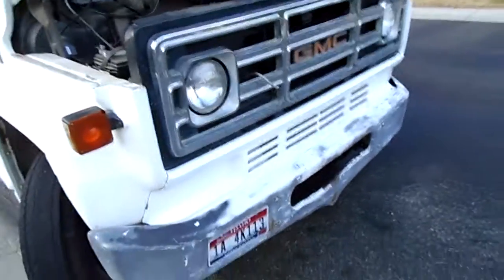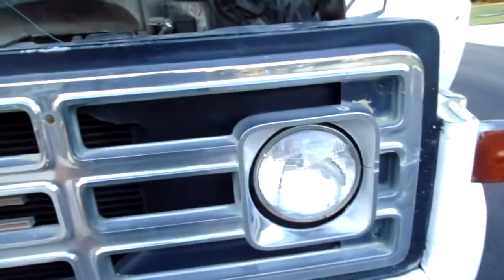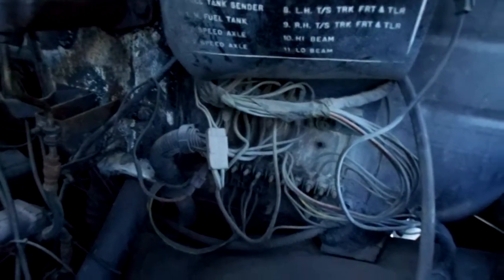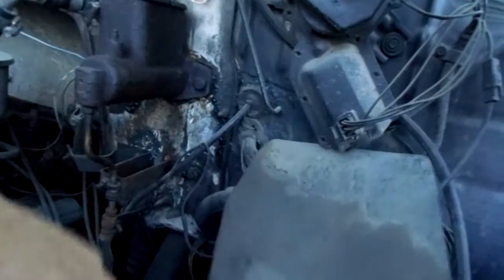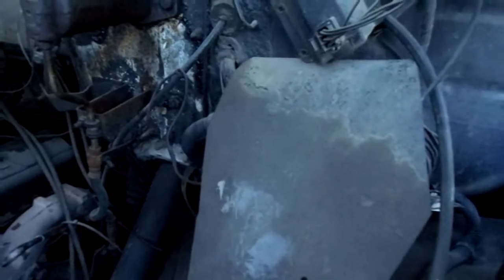Yeah, the electrical in this thing's a nightmare. It's all been hacked up, so funky, and just duct taped and baling twined together over the years. It's a mess. It needs to be completely rewired. What's cool about these trucks is they came with this terminal block under here. It's got a legend there that tells you what's what. Part of it's not very legible, but it's got a binding post reserved just for setting up trailer wiring, and most everything else that you would need to tie into if you bought this as a blank cab chassis, as it was when it was pushed out of the factory, is all under that flap there.